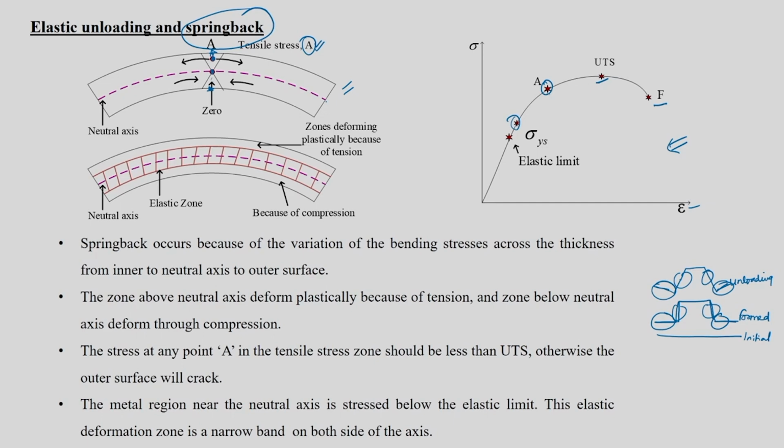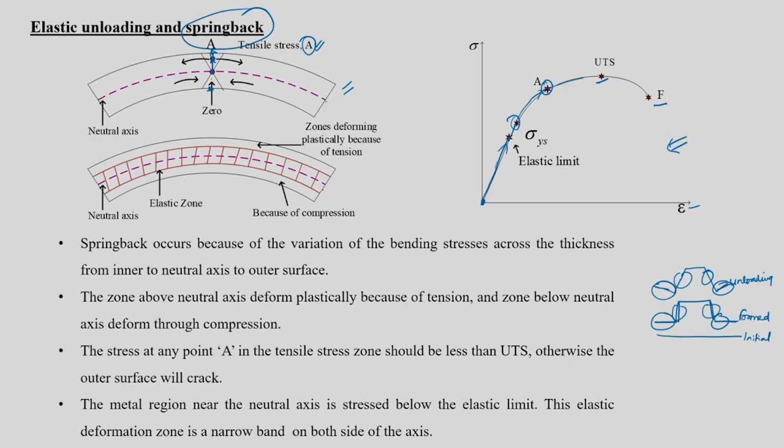And that means when you say strain and stress are 0 at the mid surface, it means you are starting from here and you are moving towards A, in this direction, which means you are going to cross yield strength and you are going to reach A, and then you are going to go further. That is the meaning. So, moving from this point to A is nothing but you are going along this direction, reach the yield strength and then cross that and go to A. What does it mean?